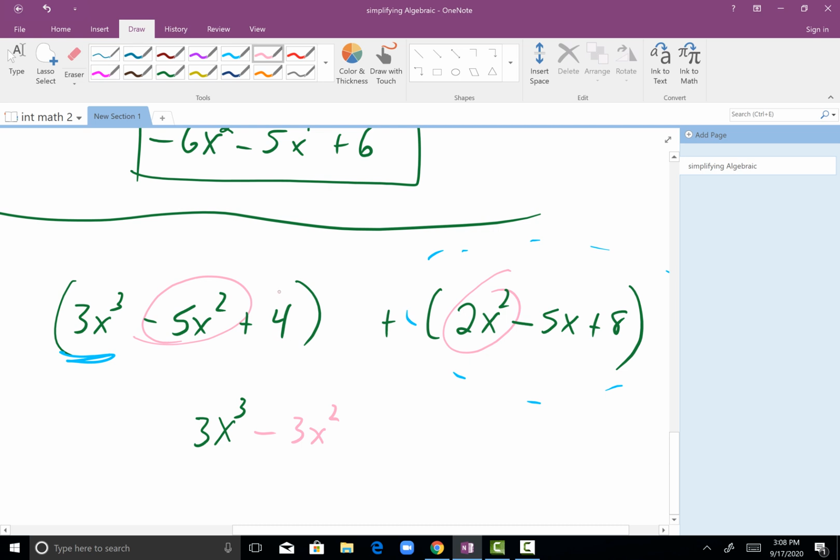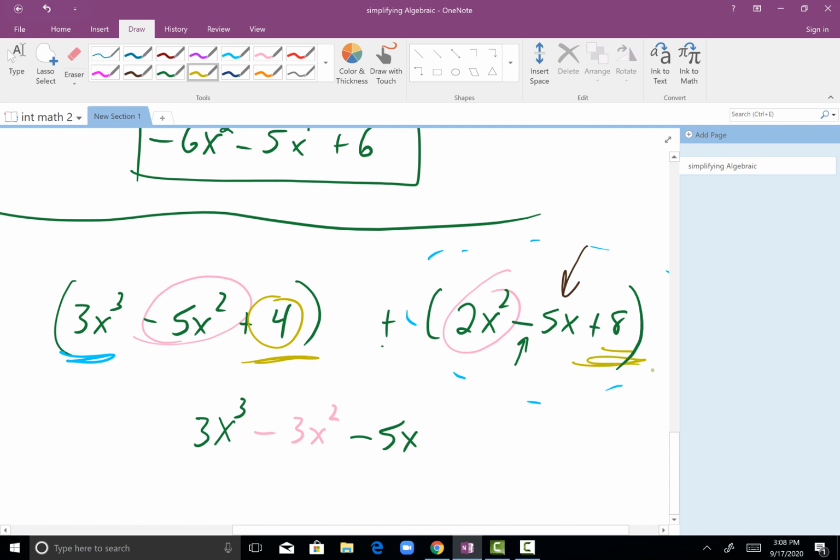Here I have a 4. I'm going to put this in yellow. Okay, there's a 4. All right, I have an 8. But I'm a smart student, so I know that this guy has got to be my next one, because remember, we're writing in what we call decreasing order. So the 5x has to go next. And it's a negative 5x because that's a negative and that's a plus. Finally, I get to this last dude.